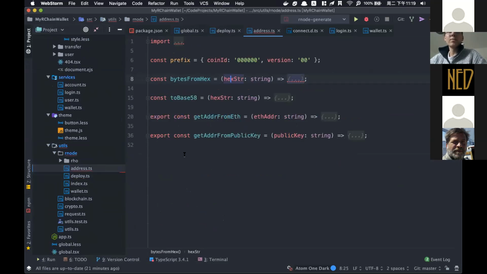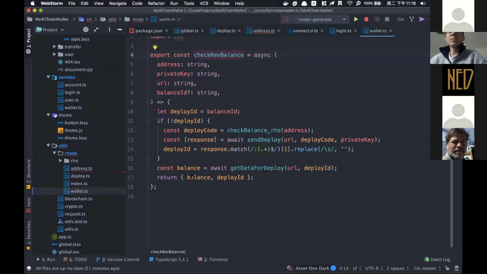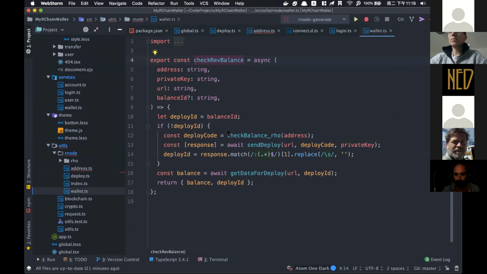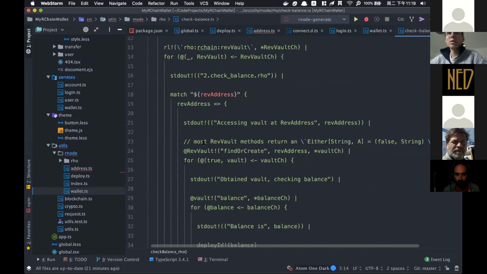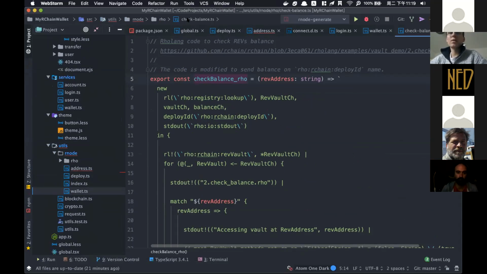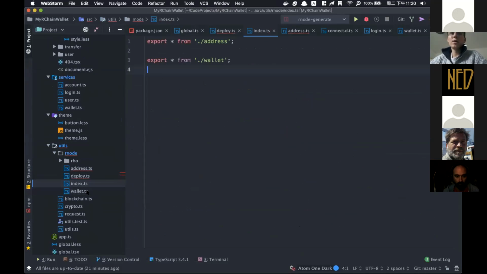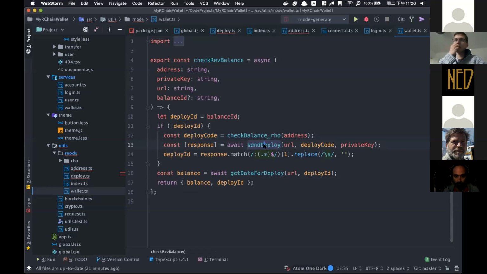For example, the check balance just sends the check balance Rholang contract. Then it will deploy to the Arnold with this function, and then we will get a deploy ID to save locally.